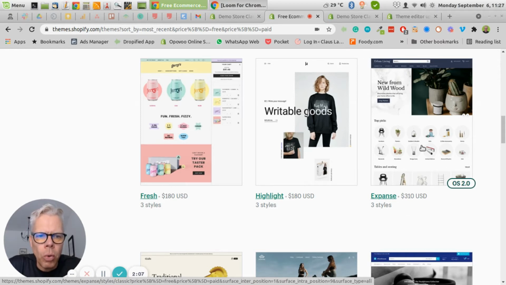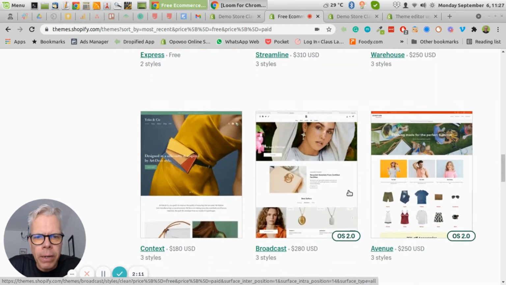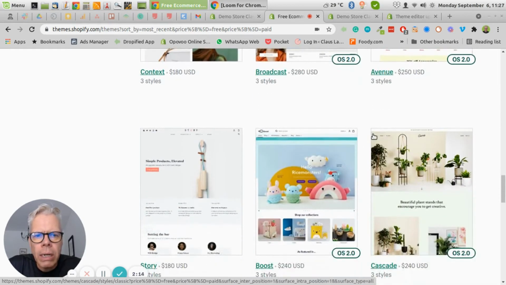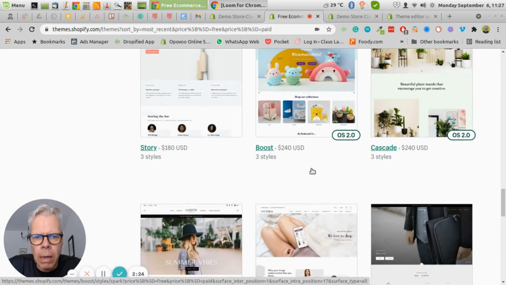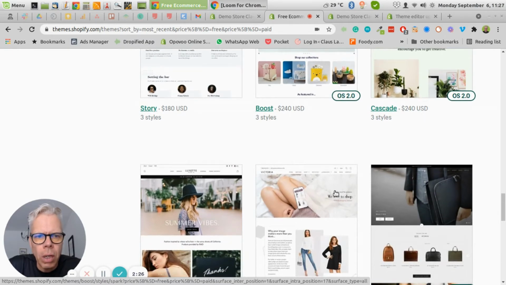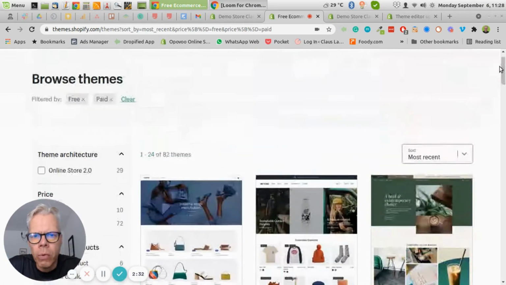So you will see more and more compliant themes coming in. If you have a paid theme, check with your theme developer if they already have an update or upgrade of your theme, or ask them when it will come out. Most of the paid themes, within the next weeks, I reckon, will offer an OS 2.0 version.